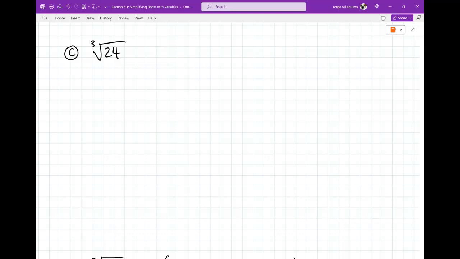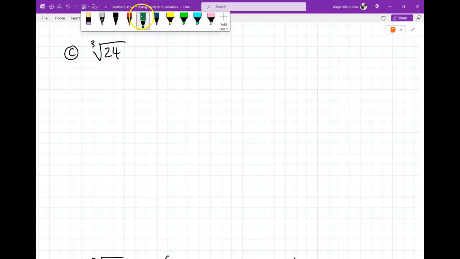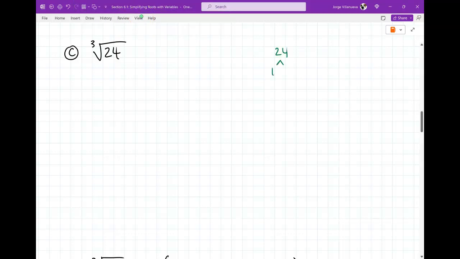So now I got to think, okay, maybe I can break up 24 into 2 numbers. All right, so I'm going to go to the side here. And 24 is 1 times 24, but we already know 24 doesn't have a cubed root. 2 times 12. Well, there was no 12, right? Because we said 1 times 1 times 1 is 1, and 2 times 2 times 2 is 8, and 3 times 3 times 3, that's 27. I'll do one more just so we can have it. 4 times 4 times 4 is 64. So notice there's no 2, there's no 12. So that means that combination is terrible.